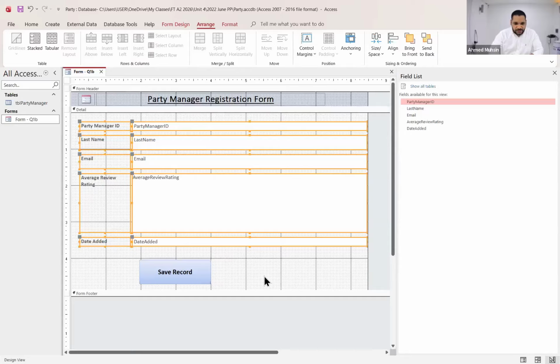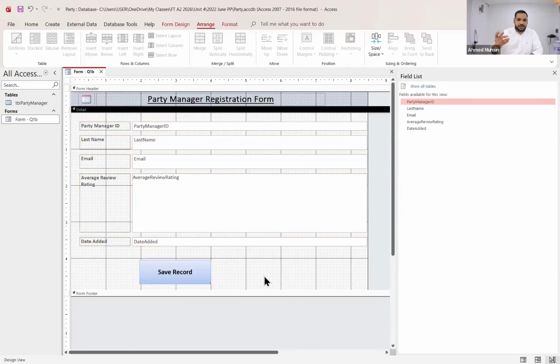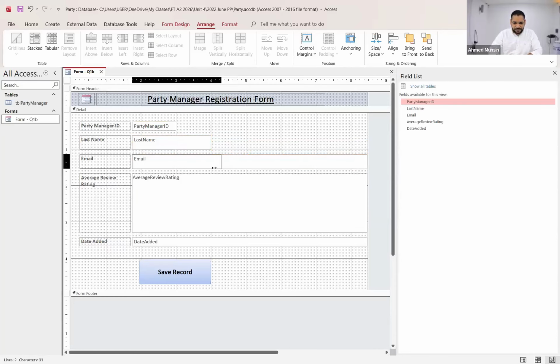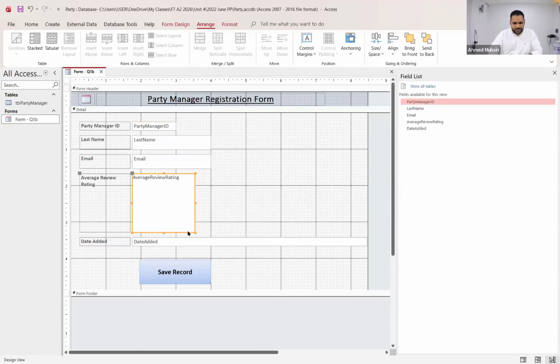Then, based on the number of characters you will be entering into each field, resize it to that size. So we make this a lot smaller, up to here. Last name, we make it a lot smaller. Up to here should be good enough. Email, up to here should be good enough. Average review rating, up to here is good. And the height we could decrease together.